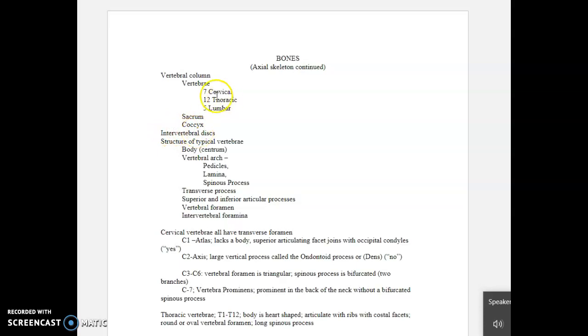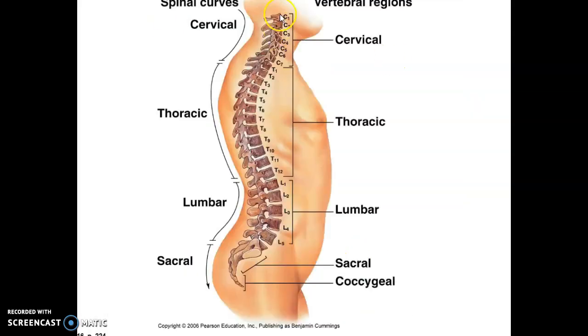All right, and then between each of our actual vertebrae, we have our intervertebral discs. So let's look at that real quick. So we see our numbered vertebrae here, and we also see what's called the spinal curves. Our vertebrae don't just sit directly up and down on top of each other to form a very straight column, but instead it has these natural curves. And so we have the thoracic curve with the 12 thoracic vertebrae in it, the lumbar curve with the lumbar vertebrae, and the sacral curve with both the sacral and coccygeal area of the vertebrae.